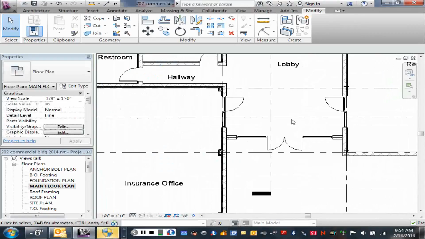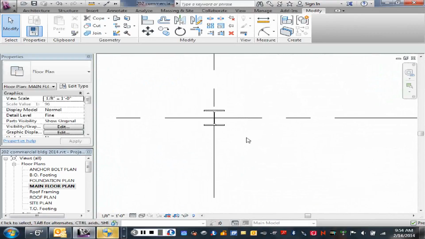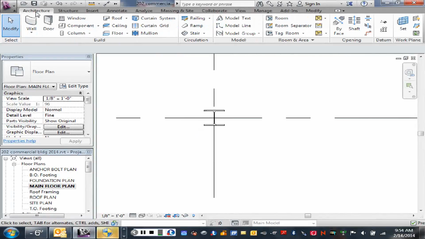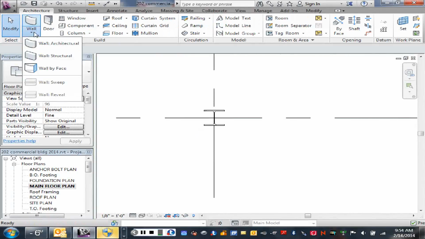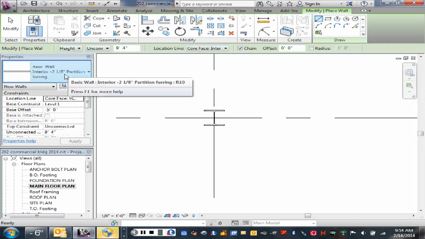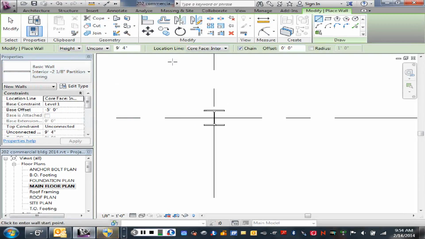And if we have a column that's out in the middle of space, like this, we can go all the way around it with that kind of wall. So if I go out here and I go to a wall, architectural wall, it's defaulting to my 2 1/8 inch wall. My ceiling's going to be 10-foot ceiling, so I'm only going to fur it up to the ceiling.